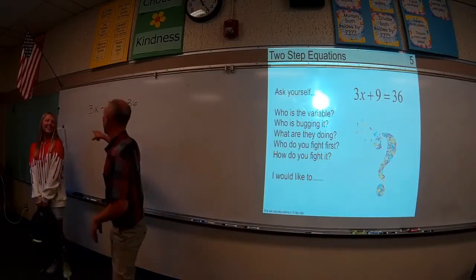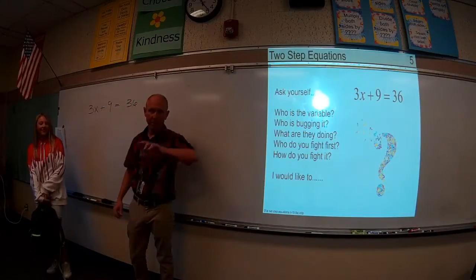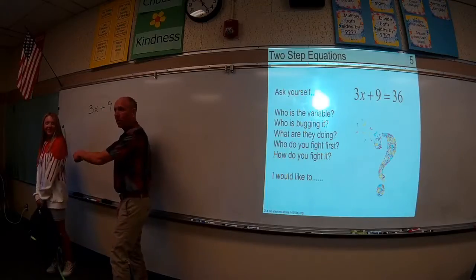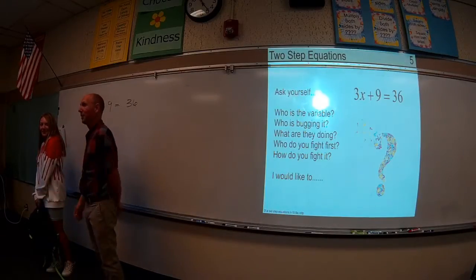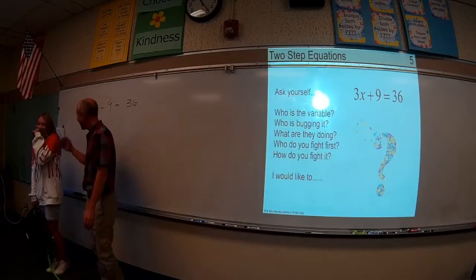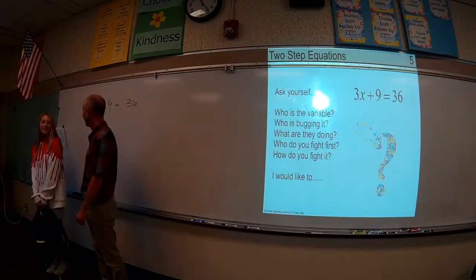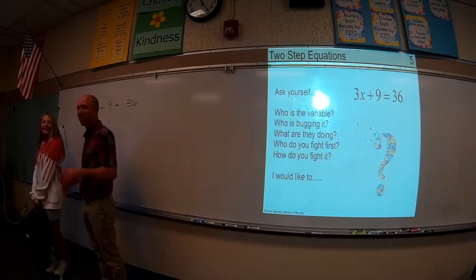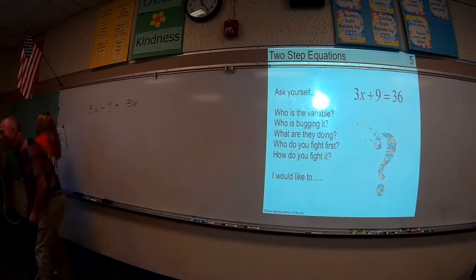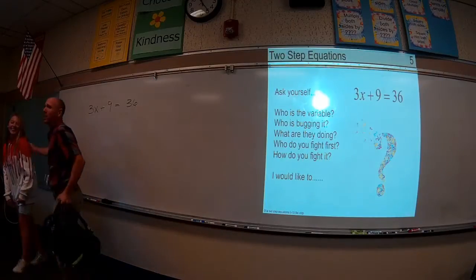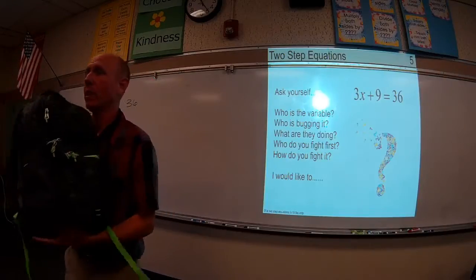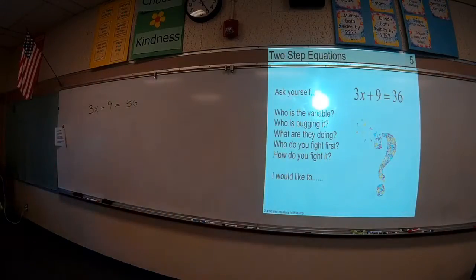I'm not going directly to the 3. I'm hitting that 9 first, getting the 9 out of the way. And now I come up. Here's my 3. Walk up to Greenlee. Hey, Greenlee. Good to see you today. You having an okay day? Everything's good with you? Boom! All right. She's out of there. Take a seat. And I've got the backpack all by itself. She played monkey in the middle.